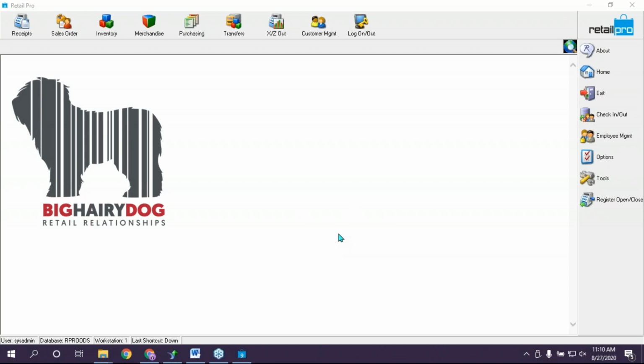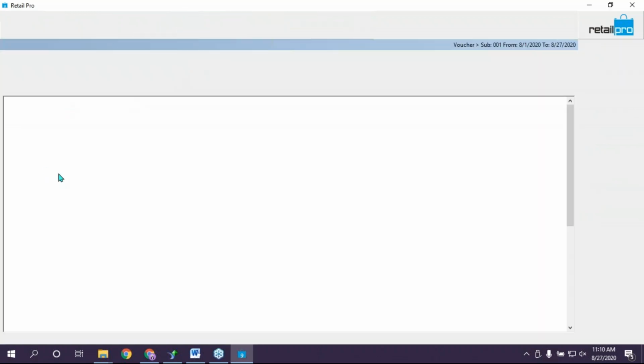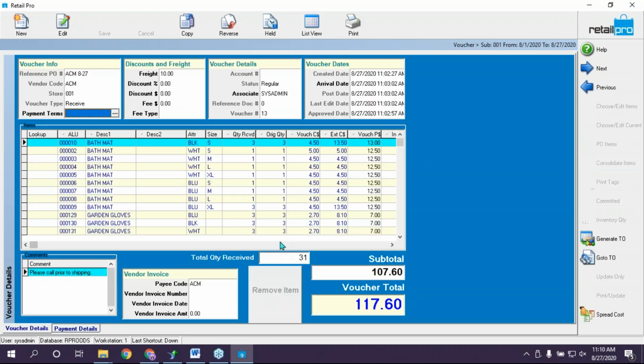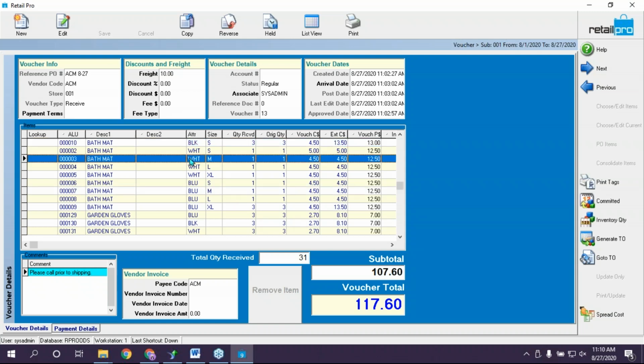All right, and then we have one more question for a voucher that might have items that use different size tags. And so with that, if we jump back into our voucher here, I'm going to use my first voucher that has a few more items. If you have quite a few of them, this might not be as reasonable. You might want to go to your inventory and then filter for those items and print them from your inventory. But let's say that you want to do most of them, or maybe we only have a few items on this.